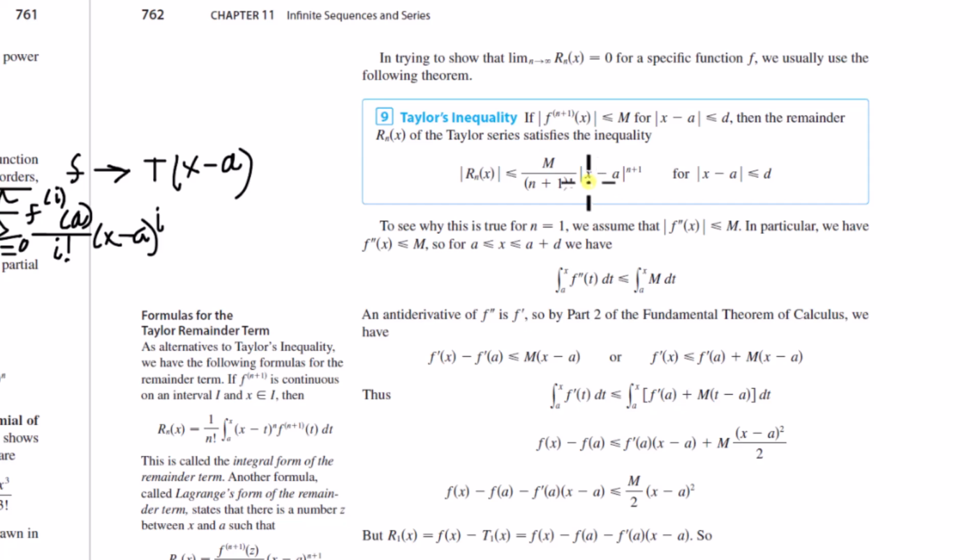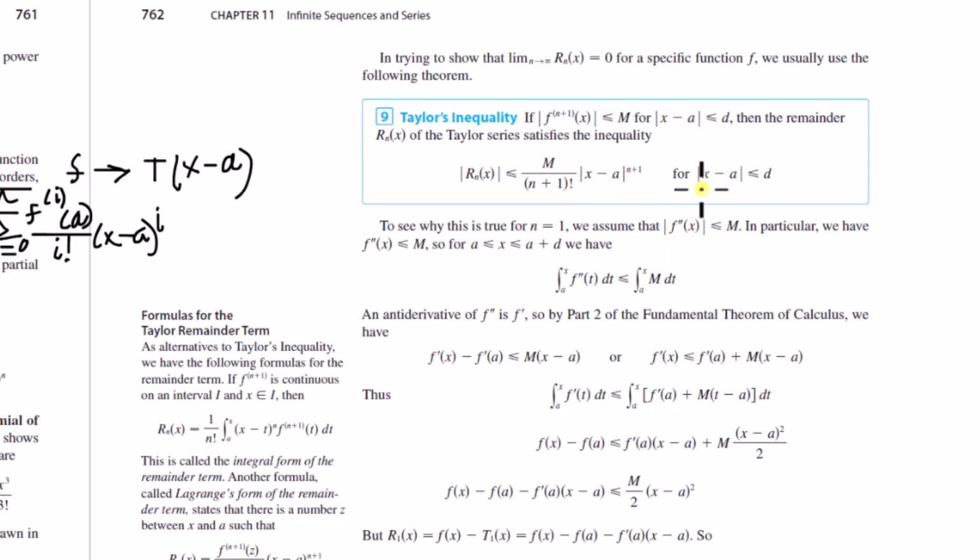the n plus 1. All right, it's the absolute value because you could choose an x that's above or below the center point. And the R sub n, again, is going to depend on how far away. You can see the farther away you are from the center point, depending on the x you pick, the larger the upper bound on R sub n is going to be. But if you pick the center point, then the error is 0. Since it's absolute value here, this is never going to be less than 0. So if you put in the center point, then the error is 0. But again, it's the absolute value because x could be above or below a.